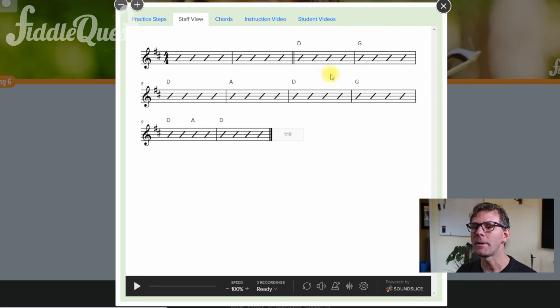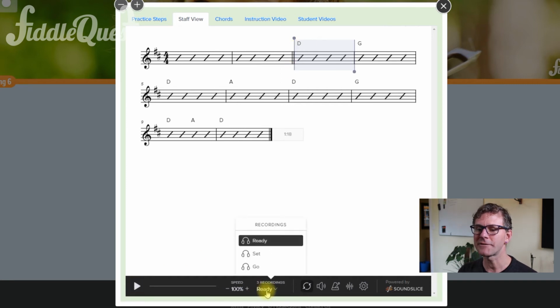but without the notes. It just simply has rests. You can go and highlight a measure. In this case, this is measure 3, as you can see. And we have the recordings, ready, set, or go. We'll use ready. And you can see how it just loops that particular measure.